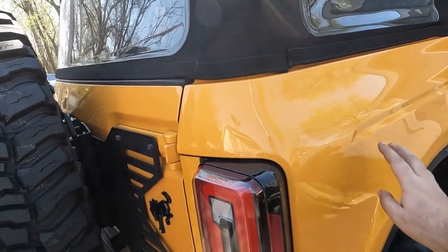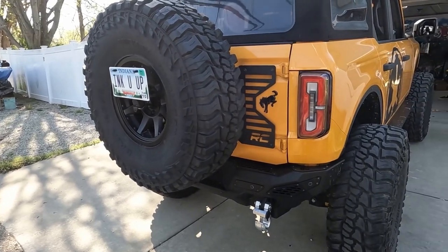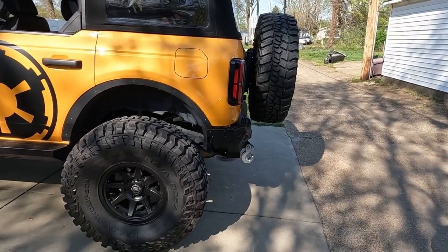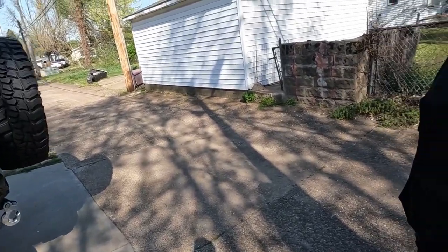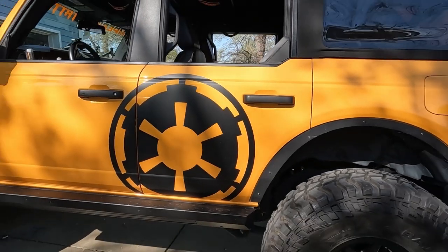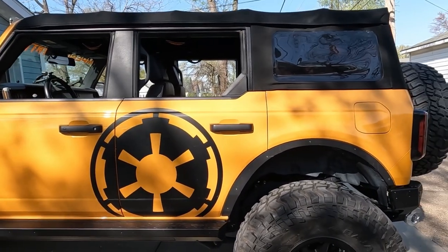In order to do that, we're going to have to take the windows off so we have access to these back panels. We'll have to take this monstrosity of a tire off the back here, kind of disassemble the back and start wrapping things. I've done a minor amount of wrapping; Matt's done quite a bit with vinyl, so hopefully between the two of us we can figure it out. I'm going to take the fender deletes off, take the rear door handles off, and take the old vinyl off.